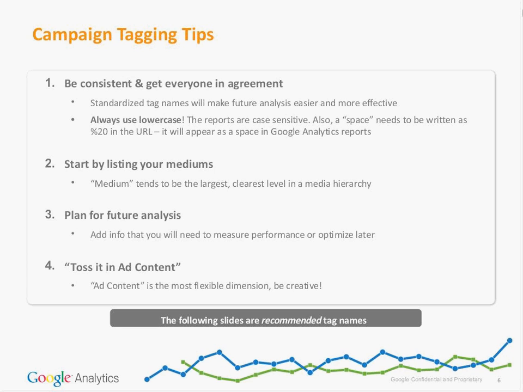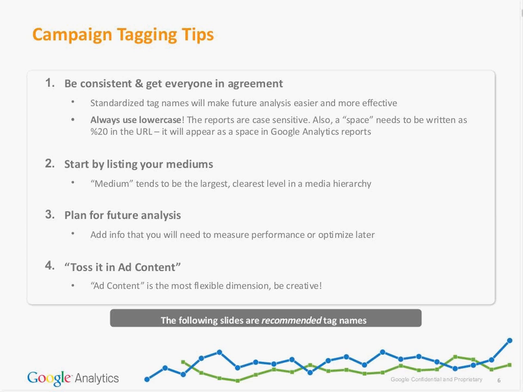So it's recommended to use a similar structure when you're doing your campaign tagging in GA. And you'll actually see how campaign tags should stitch very nicely into any campaign calendar you may have already created. So when you put together your media plan, you want to do the same for your campaign tagging strategy. Start with what media you're buying on, and we'll move from there.